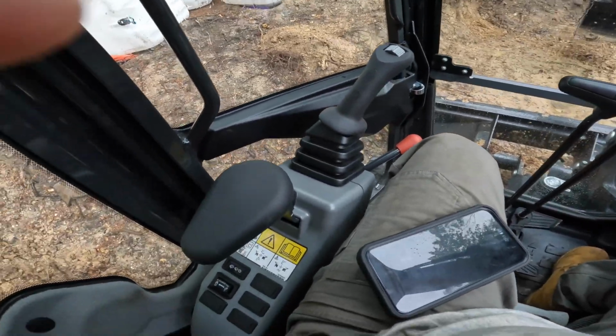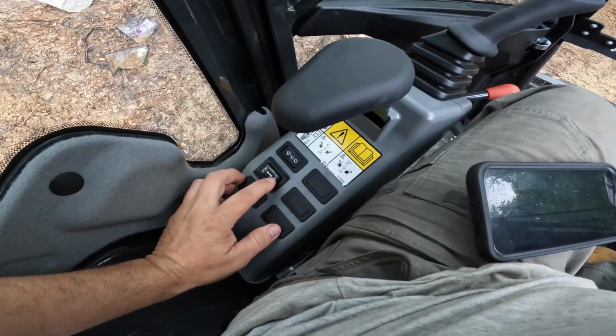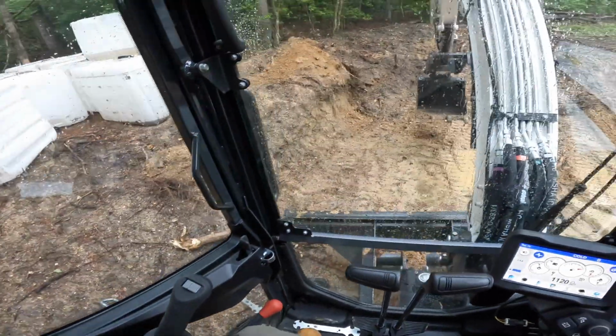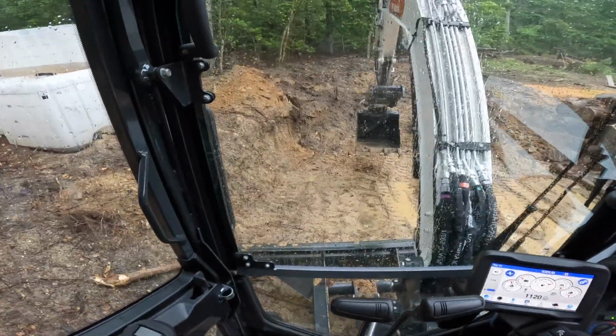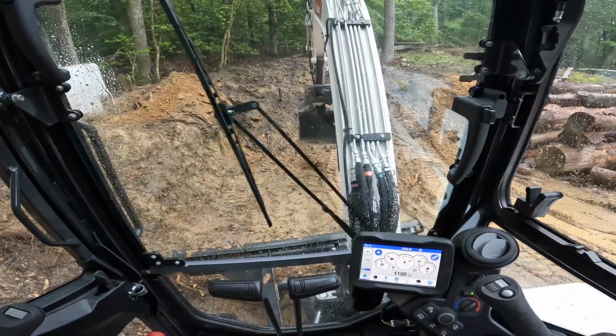But this is your quick exchange button. That's to unlock it, and that's to lock it. And the bucket will detach from inside the cab.